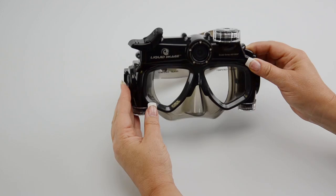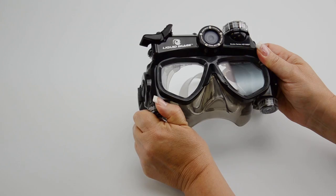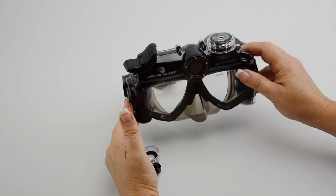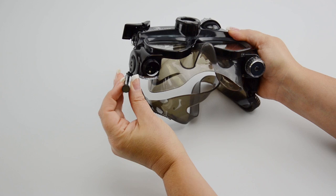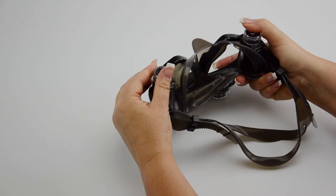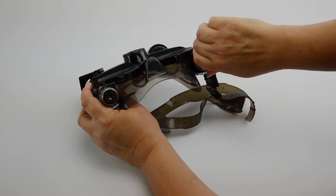Let's get started. Hold the mask with the camera lens facing up and the nose piece closest to your body. Unscrew the caps for the battery compartments and remove the black battery plug — you may need tweezers or needle nose pliers to do this. Each battery compartment has space for two AAA batteries. The bottom battery should go in so that the positive side is facing towards you, and the next battery on top should have the negative side facing toward you. Replace the battery plugs and tighten the battery caps down until you have lined up the vertical line on the cap with the little arrow to ensure a waterproof seal. Repeat the process for the other battery compartment.